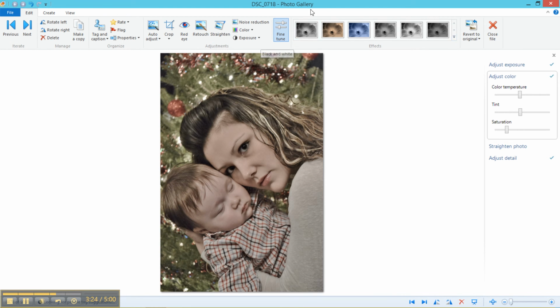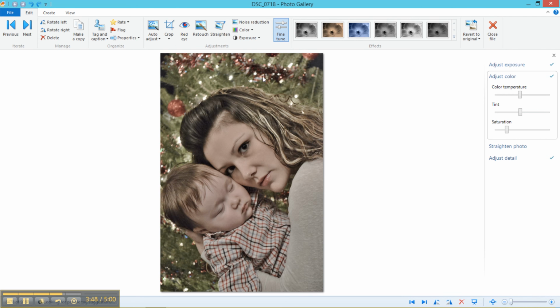There's also different effects up here. If you want to go with black and white, there are different options to do that up here. If you click on one and you don't like it and you can't get it to come off, you can come up here to the redo, and it actually takes them off for you and takes you back to your correct image. That way all that hard work doesn't have to go to waste.